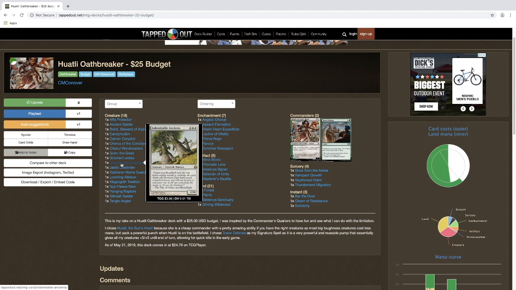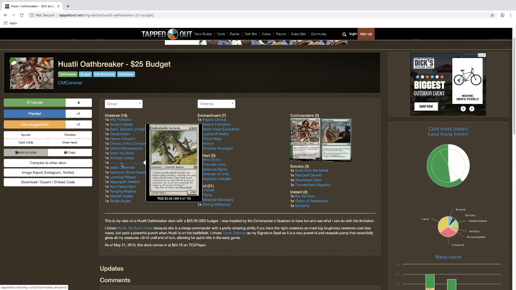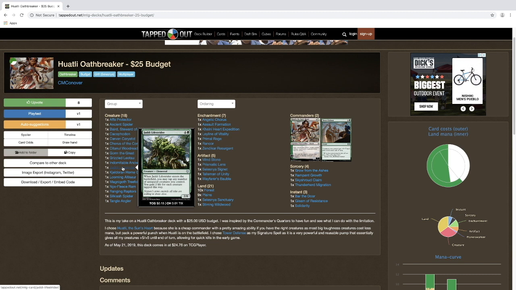Indomitable Ancients, 2 and 2 white, 2/10, no abilities, but that's still crazy to have because it's a 4-drop, basically a 10/10 with Huatli on the battlefield. So that is pretty insane.